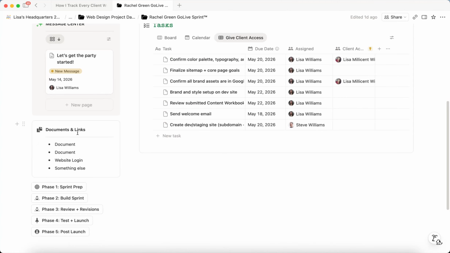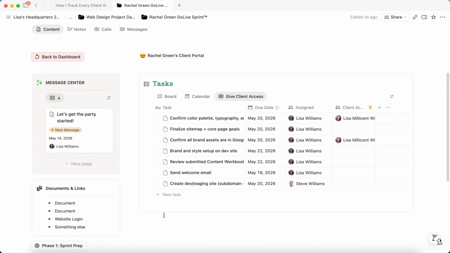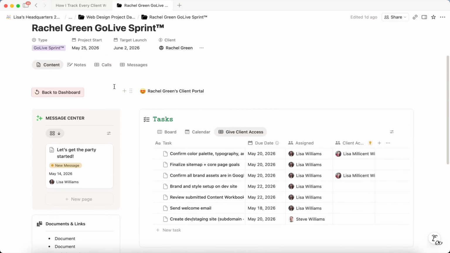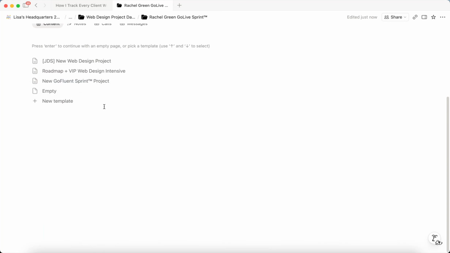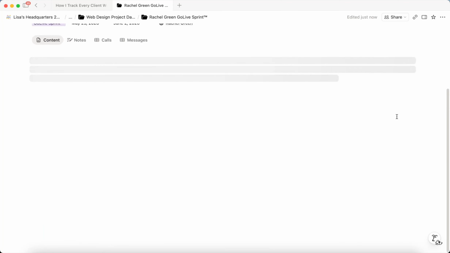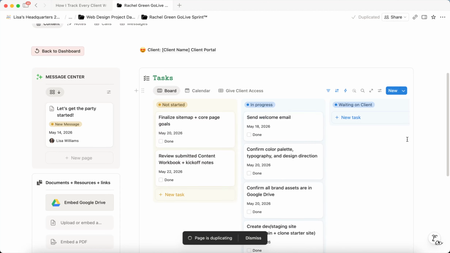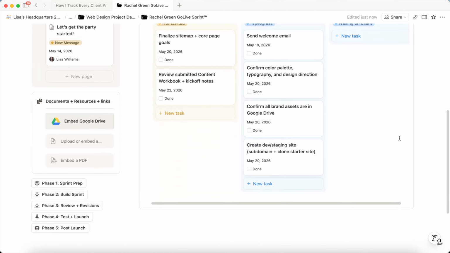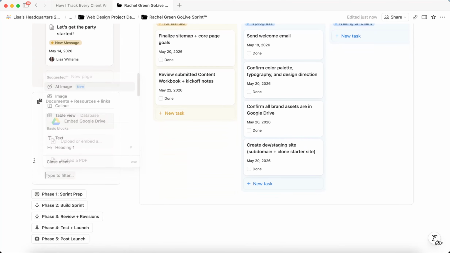If I need to add anything here, I can. Now, the template, let me see, I'm going to delete that and I'm going to add this. And I think I changed the template from the last time. So this is a way that you can do that. So there we go. So now you see that I have the documents here, which is instead of links, I have just these three here. I can always add.